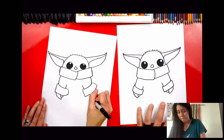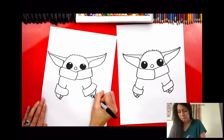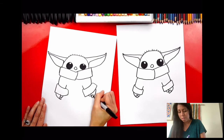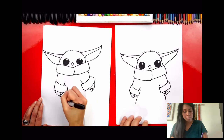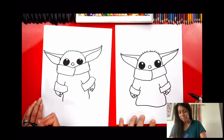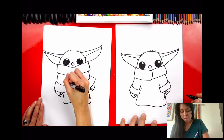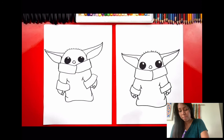Draw another curve that comes in. On the end of each little finger, draw an upside-down U for his fingernail — or his claw! Do the same on the other side. Next, draw the bottom of his robe. Start by his thumb, come down with a little S line, and do the same thing on the other side. You can't see his feet because his robe is so long. Then draw a little curve that connects over to the other side, and add little wrinkles with short lines on his robe and arms.